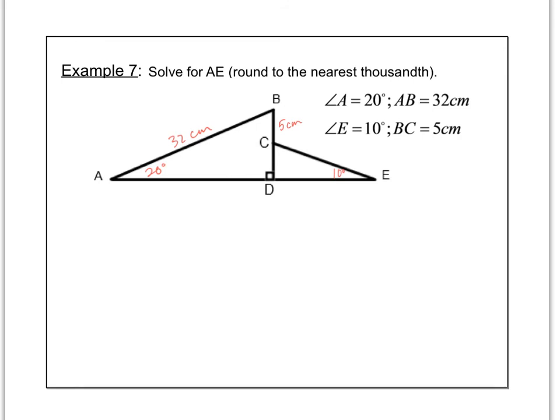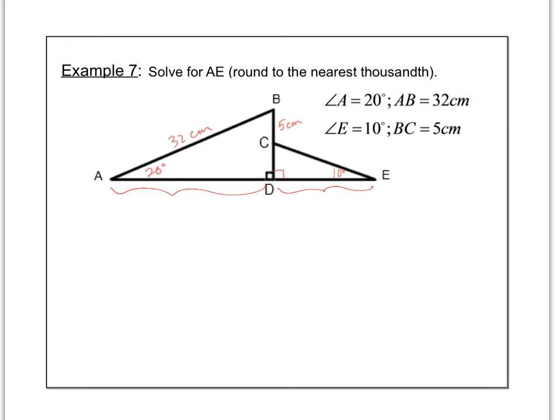So I'm kind of looking at this thinking we might have to do 2 separate problems and add them together. This would be a little 90-degree corner in the triangle on the right. So we have 2 right triangles. And I'm thinking if I could find the distance from A to D and from D to E and then add those 2 distances together, we could get the distance from A to E.